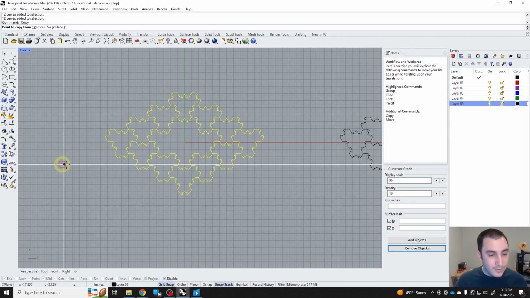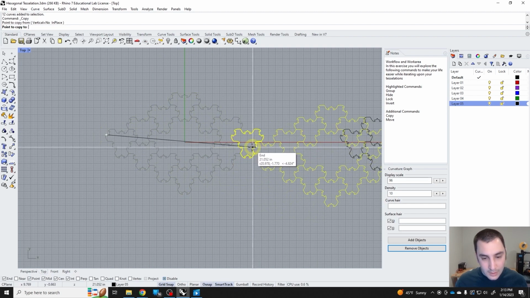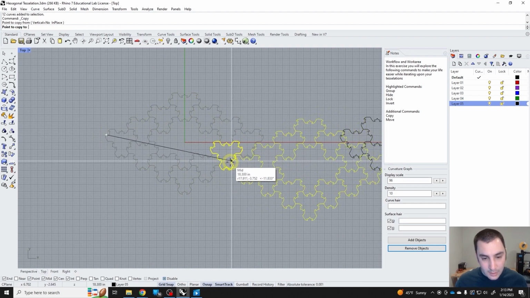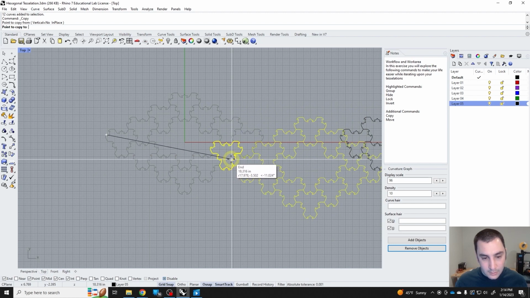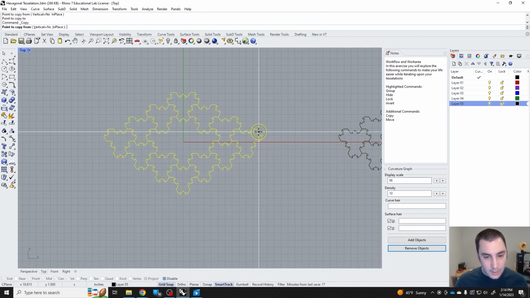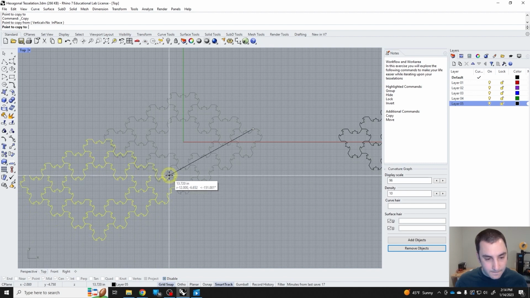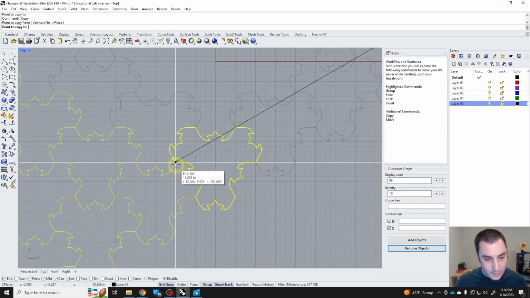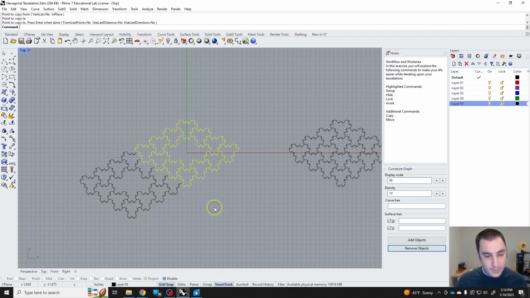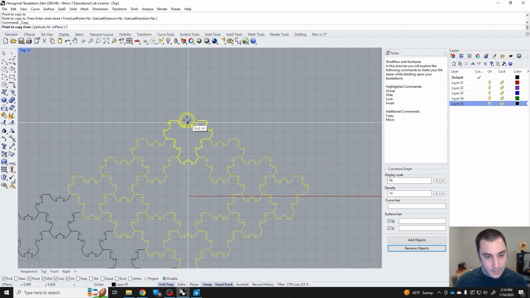I'm going to use the copy command, and I think I will start working with this as a unit. Is this how I want it to go? I'm not sure. I think I want it to be like this. Yeah, that sounds good.